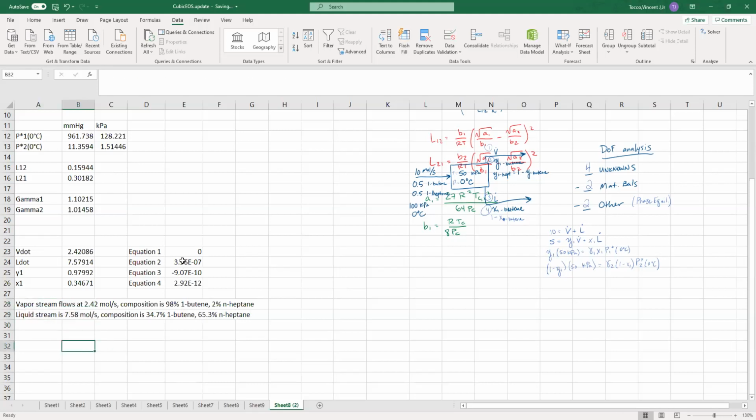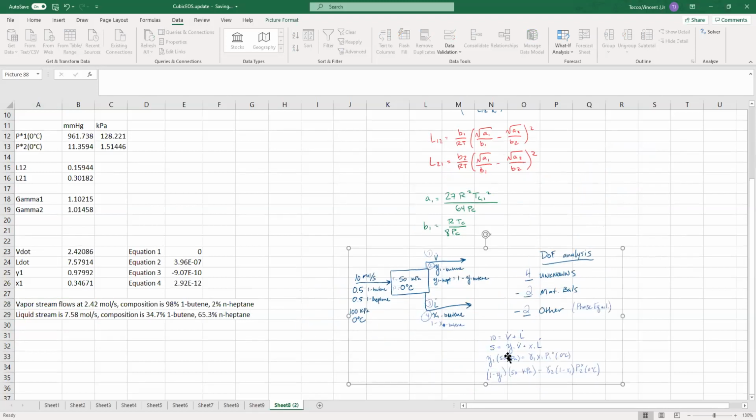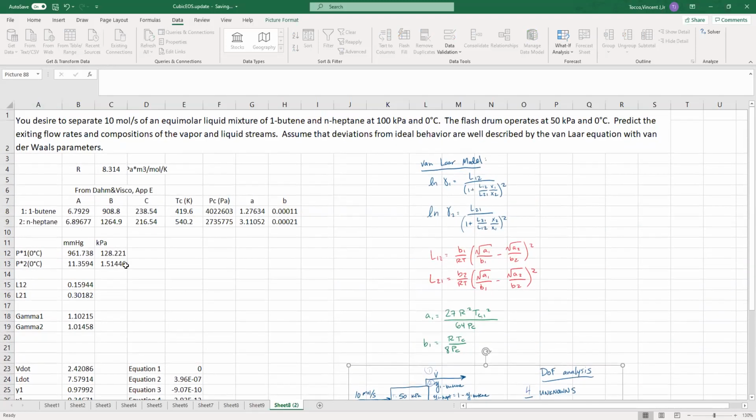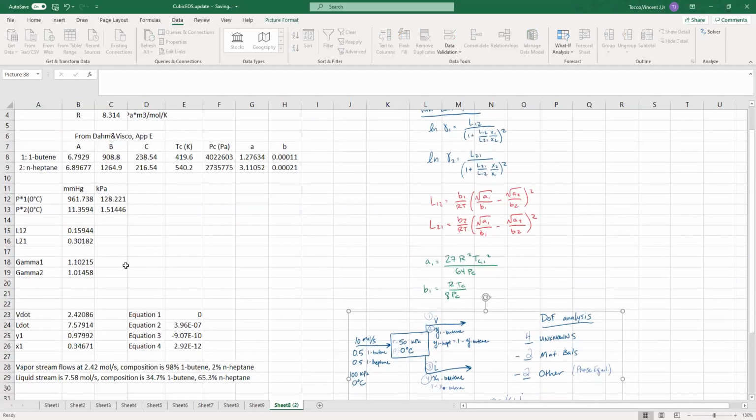This should be good practice in not only practicing using the Van Laar equation, but also practice in using Solver with Excel, and also how to array your Excel spreadsheet to keep everything straight in your mind. Hopefully the mistakes that you saw me make are informative as well to help you out when you're troubleshooting Excel. What are the type of things you need to be looking at, and how are you double checking to make sure your work is correct?